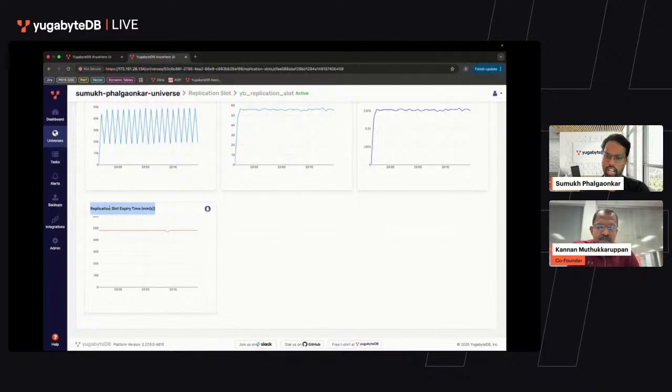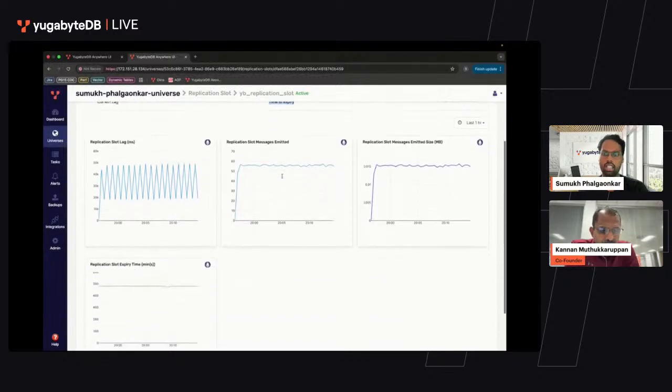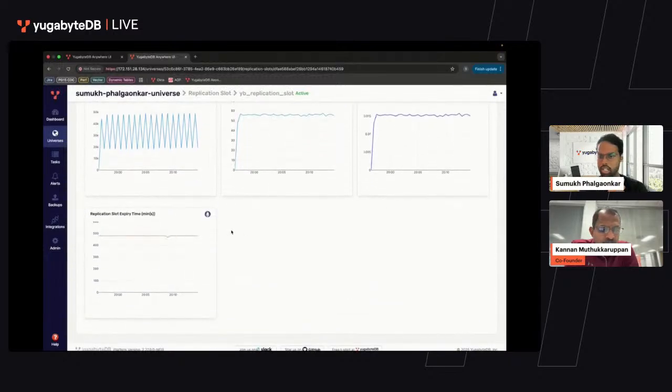Next metric that we have is the slot expiry time. This metric simply tells you how much time is left for a slot to be considered expired. So let us say for whatever reason your client goes down, there is an out of memory incident or anything, and you can see here that right now it is 8 hours. As soon as your client goes down, this will start dropping. You will see that from 8 hours, it is going down to 7 hours 30 minutes, 6 hours, and so on. So this basically tells you that you have 6 hours left for you to figure out what went wrong with your client, get it back up running again, so that you can resume streaming from where you left off.